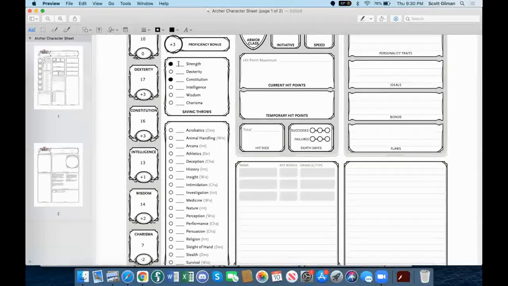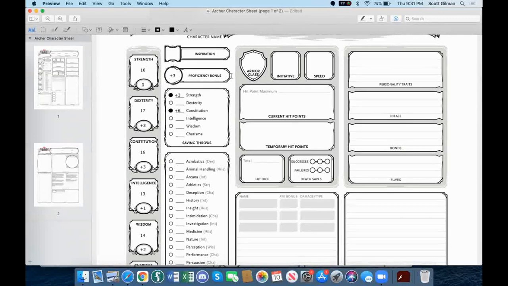We have things that we're proficient in, so we'll see how those stack up. We have a +3 proficiency bonus, and our strength is +0. So if we're proficient in strength saving throws, 3 + 0, go ahead and have a +3 strength saving throw. If a giant bull runs towards us and we have to make a strength saving throw or else avoid being knocked to the ground, we'll have a +3 on that roll. Constitution. If we are perhaps poisoned or hit with a ray of necromancy that brings down our general health, we'll have a +6 to resist that, which is pretty nice.